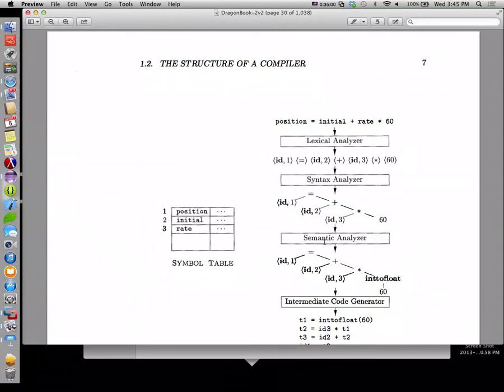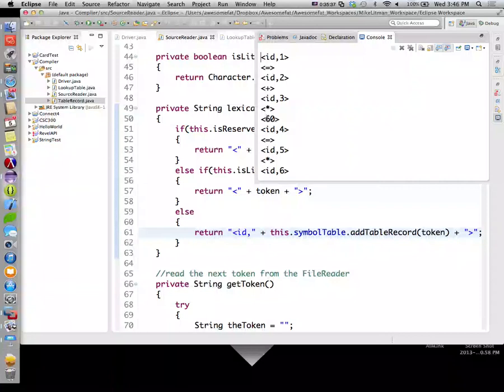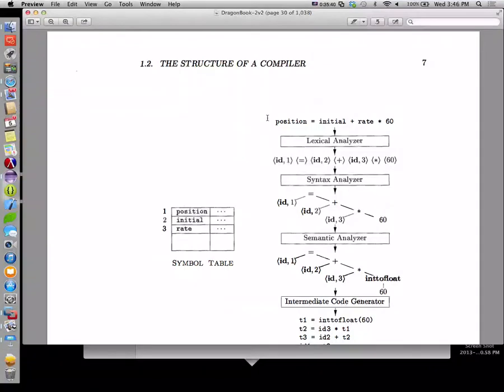If you have more than one identifier that has the same name, does it appear in the lookup table once? Or is it different based on the scope or something? Yeah, I purposely omitted that because at some point we're going to have to circle back and talk about scope. For right now, if we assume we're only working with one scope, and you added position more than one time, it should detect that position was an existing identifier and return it. So if you want to go back and do that, let's just, for completeness, let me give you the example.